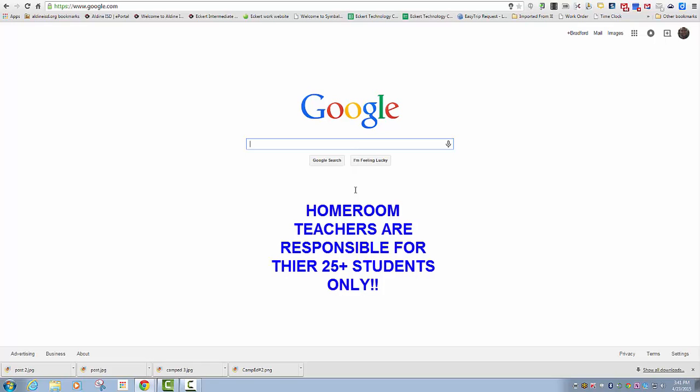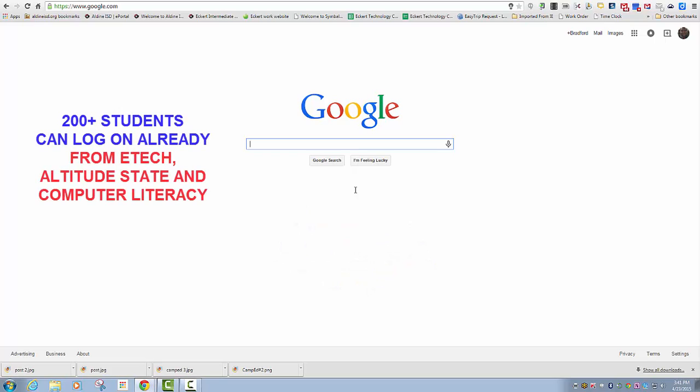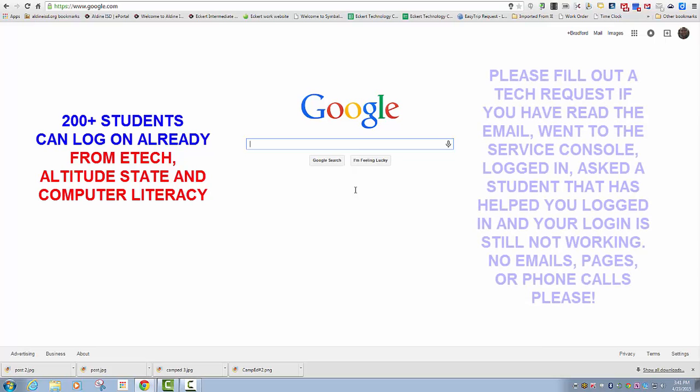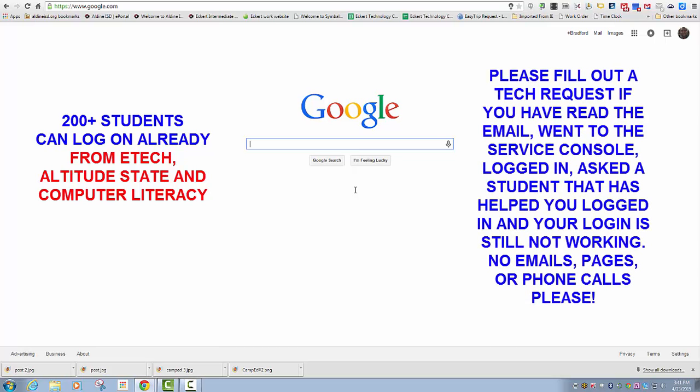There are at least 200 plus students on this campus from Altitude State Courtyard, E-Tech Club, and Miss Roy's Computer Literacy Kids that I have already taught how to do this. You should have at least 1 to 2 kids per courtyard that are in one of these 3 classes, either E-Tech, Computer Literacy, or from Altitude State.